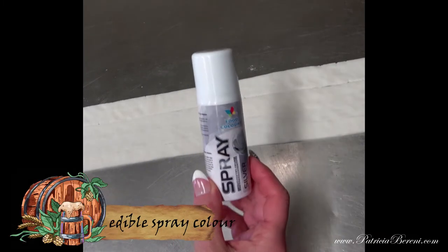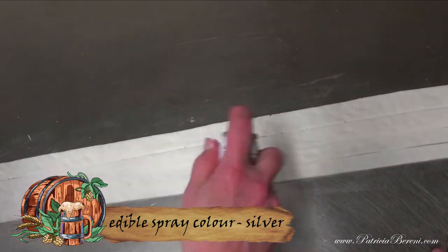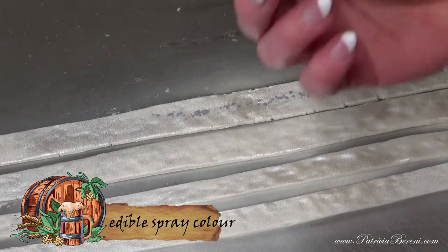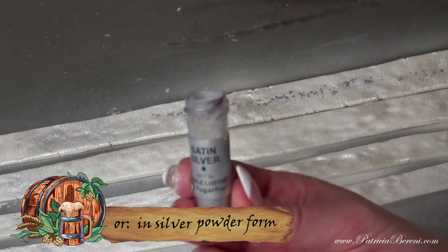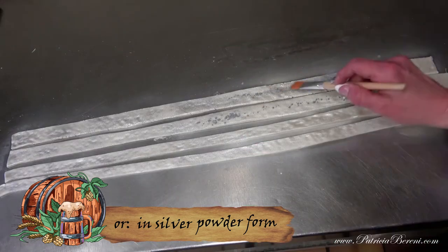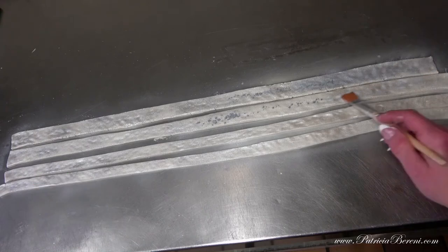The metallic effect can be achieved 2 ways. You can either use a silver spray color or a color in powdered form. If you want to intensify the powdered silver color, mix it with high percentage alcohol. This is not necessary in our case though. It is enough to just brush the powder onto the fastening.